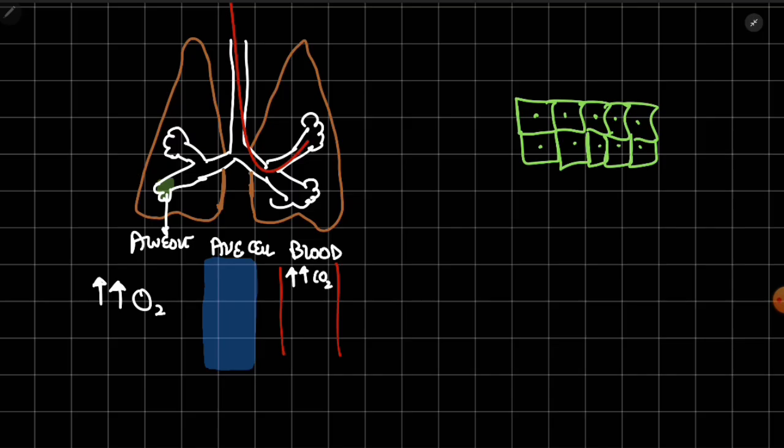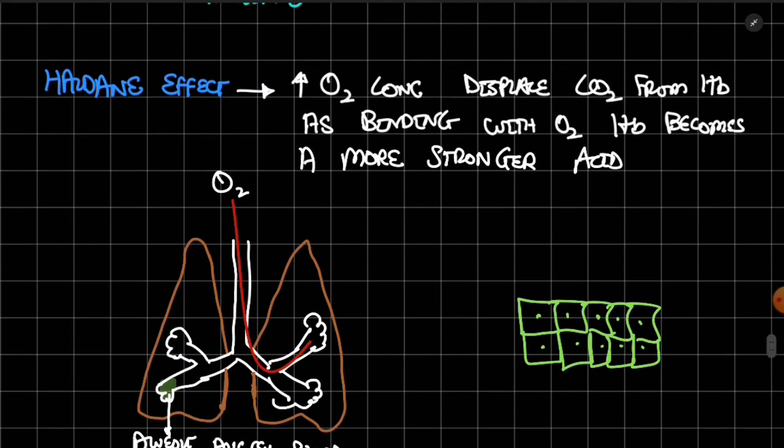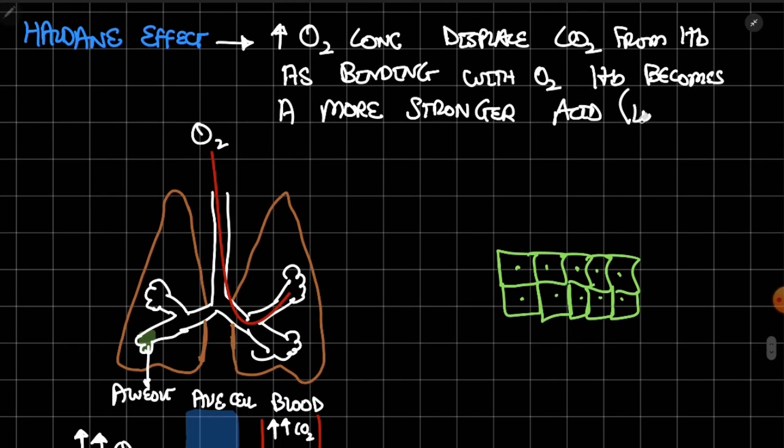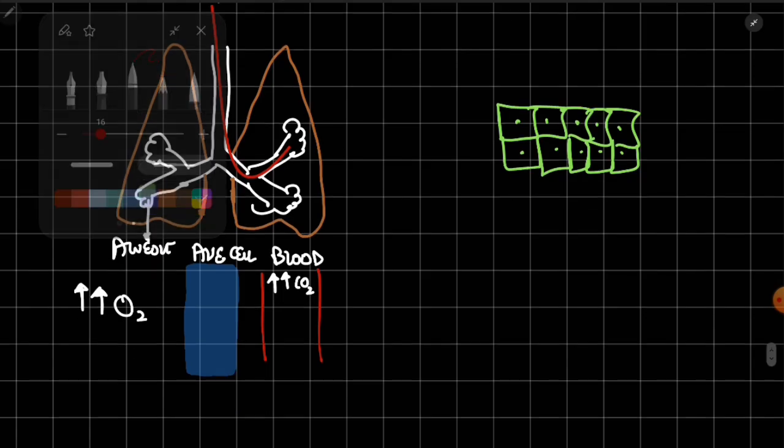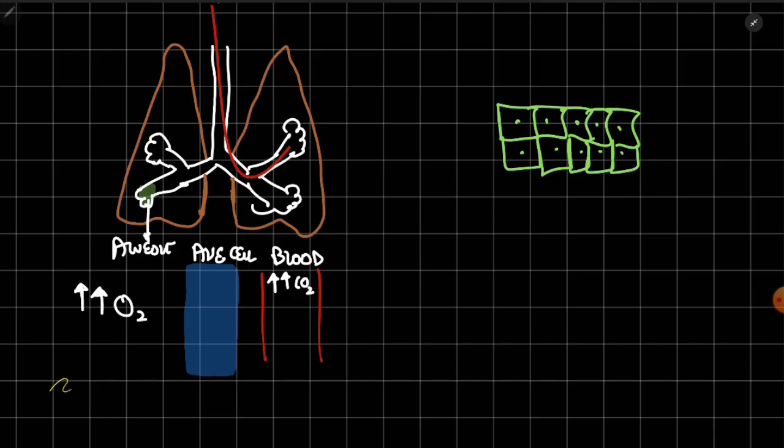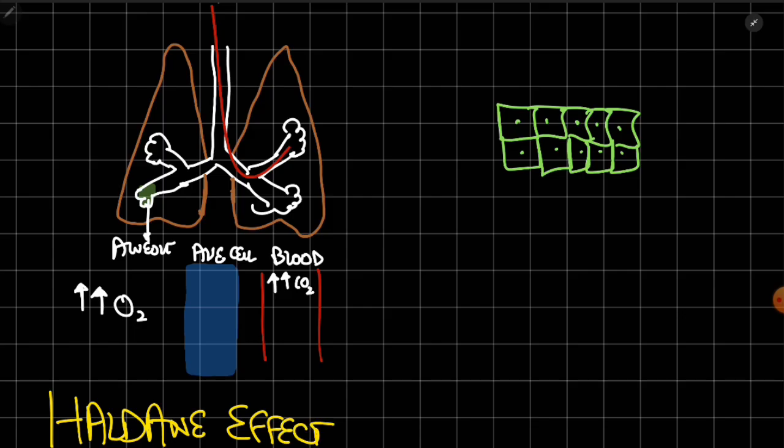So what happens is, Haldane effect is effective in the lungs. So at the level of lungs there is Haldane effect. Let me write it in very big handwriting here. You will understand why. Since there is increased O2 concentration, in spite of increasing CO2 concentration, CO2 concentration is comparatively less than O2 concentration.